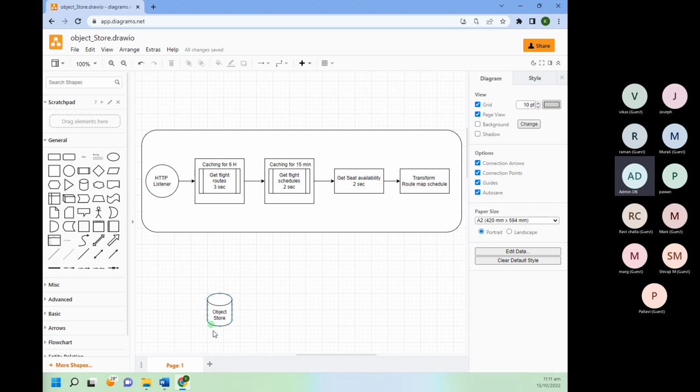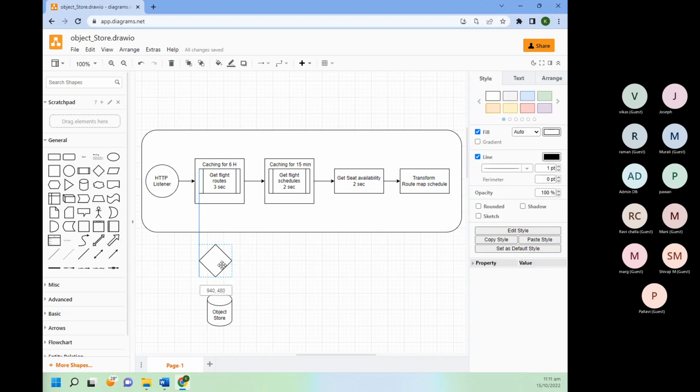Okay, now how does it work? Whenever a request comes, you have to define one key. Based on that, you will check inside the object store.